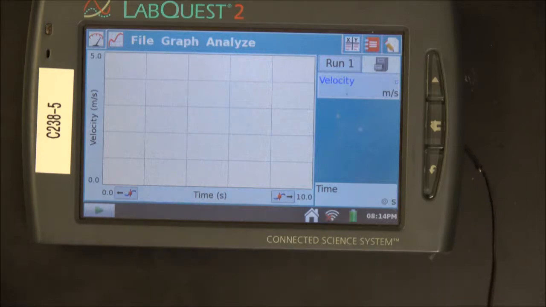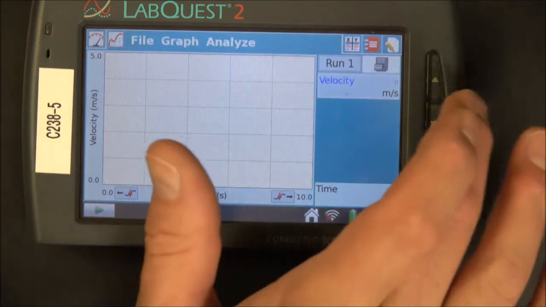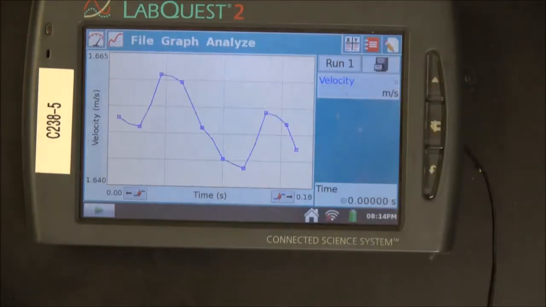Now to run a set of data, someone releases the car to get the wheel spinning, and we hit select, boom, and it's going to give us a set of data. Now that's not a good set of data because all I did was spin the wheel without actually running the cart down the ramp, so it's just really kind of garbage. But it shows us that it makes the graph. Next, we'll look at how we actually analyze the graph.